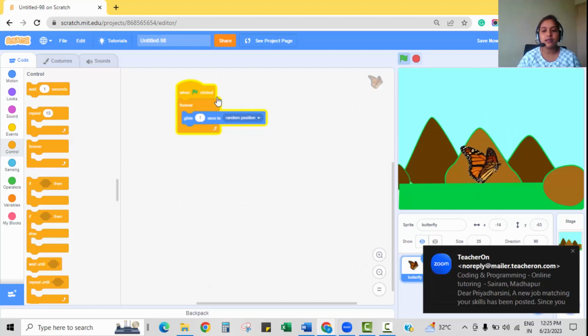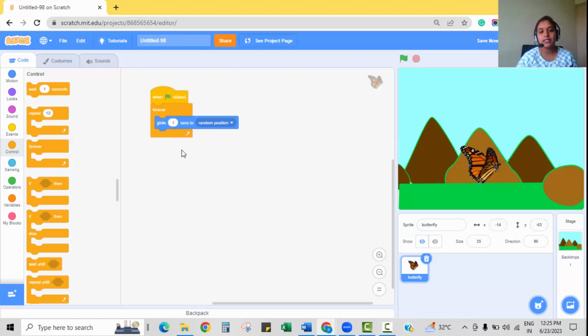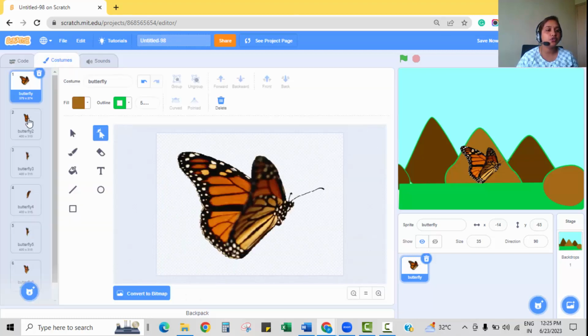Because we put this inside the forever loop, I mean the looping. What is a loop? A loop is a set of instructions which runs again and again, or a given number of times. So forever is one of the loops. We technically call that a loop, and here we call it the forever block. It runs this set of code that we gave here forever. It never ends.